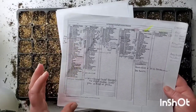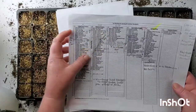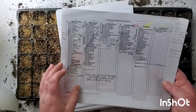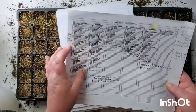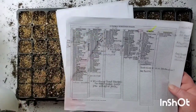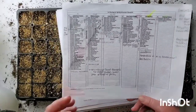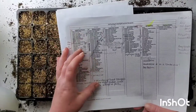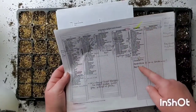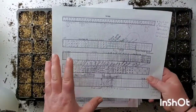This isn't exactly a good visual of how many focal flowers compared to how many of these, because I'm not necessarily planting just one of each of all of these. So don't look at this and say, well, you have a lot more of these and not many of these, because I may be only planting a couple plants of each of these varieties of sunflowers and zinnias and a lot more of the bachelor buttons or sweet peas or love in a mist. That was another thing that was pretty time consuming, because I have more varieties of the large and medium flowers, so I have to make sure that I'm planting enough of these small filler flowers and my foliage to make sure I have a pretty equal recipe, which is why I wanted to draw everything out.